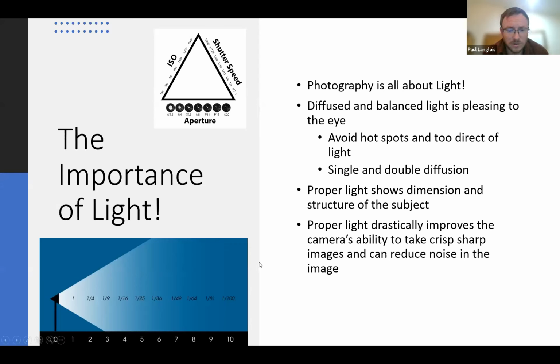Just really quickly, I won't go into depth about it, but it's called the inverse square law, which basically states the further away you get from your source of light, the less light is on that surface area. So just know that as you get further and further away, the light falls off very quickly. So your lighting position and angle can be very important.